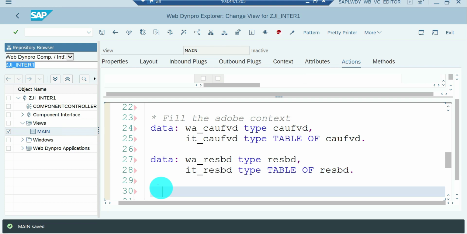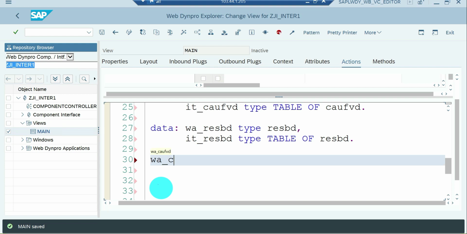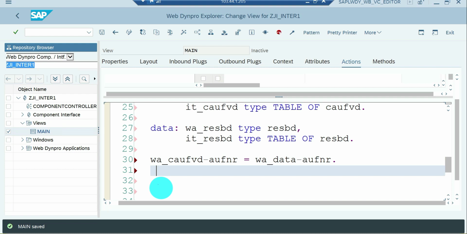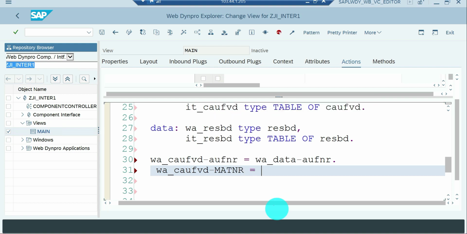So now I'm going to fill this information. I just read the data which is available in the WA_DATA field. For CAUFVD I fill AUFNR from WA_DATA AUFNR, and this might have a material. Let me check. Yes, I do have a material here, which is also coming from this.